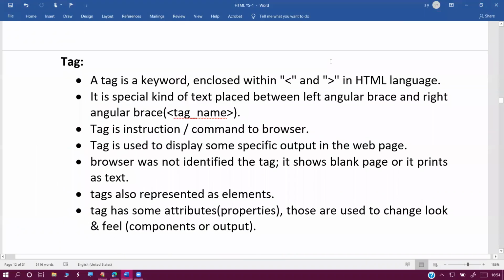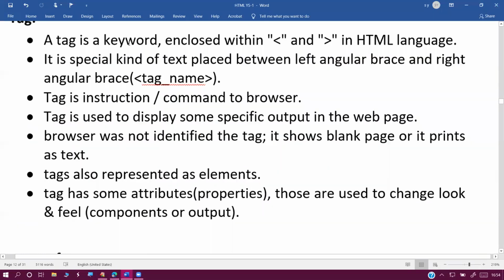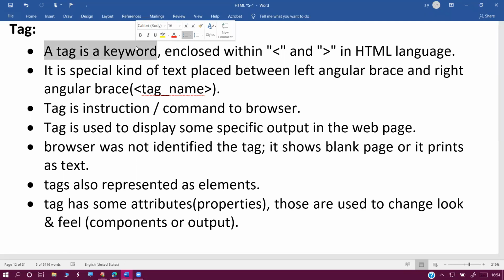So this is the small information about the tag. A tag is a keyword in HTML. We can also say it is just a simple English word. Every tag is an English word. It may contain one alphabet or 10 alphabets, whatever it may be, from a minimum of one alphabet to a maximum of n alphabets. 100% sir, whether you believe it or not, it's a keyword, nothing but an English word. How can we recognize, sir, whether it's a tag or not? How does the browser know whether it's an ordinary English word or a real HTML tag?